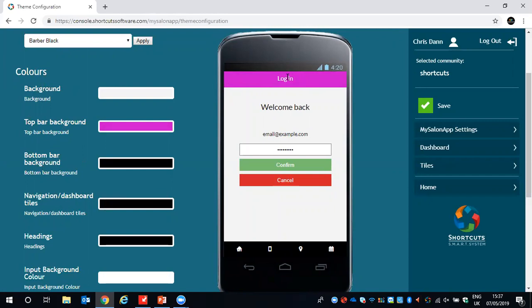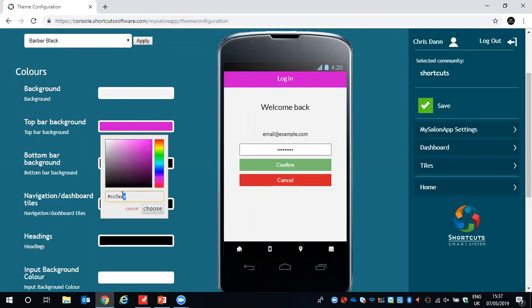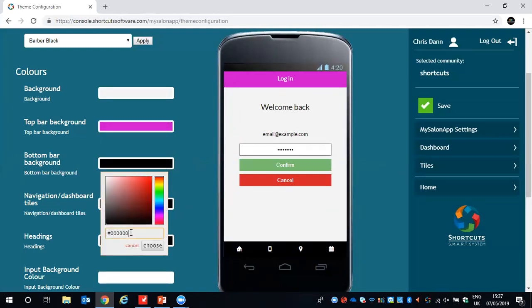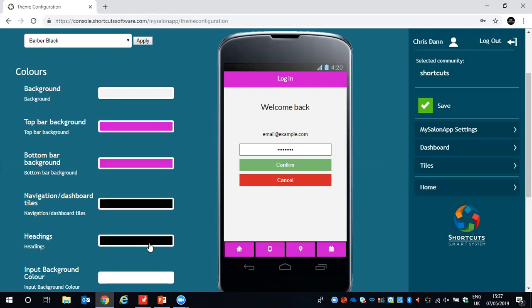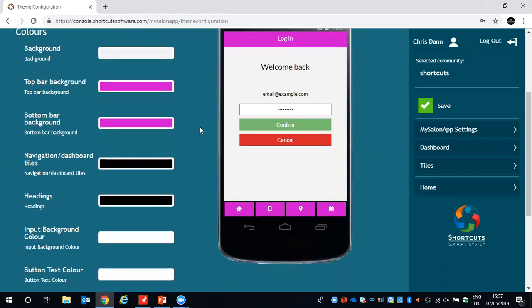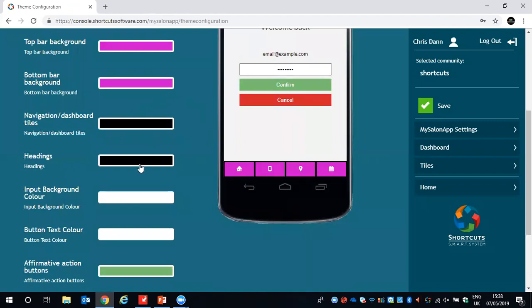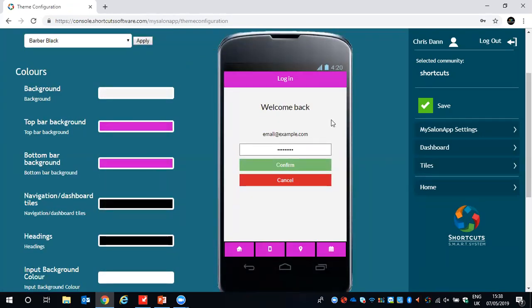Now this lovely purple color we have chosen here, you may wish to carry on with this color theme throughout the rest of the app. So you will see here, ladies and gents, we have what we call a little hex code, and it's represented here by a hashtag and some letters and some numbers. If we were to take a copy of this and simply paste it in, you can see we can easily replicate that color as many times as we need to. And we can do this as many times to ensure we have the perfect looking app.